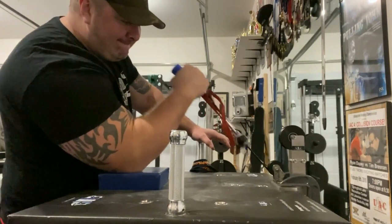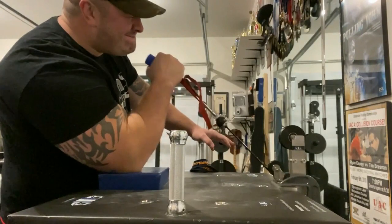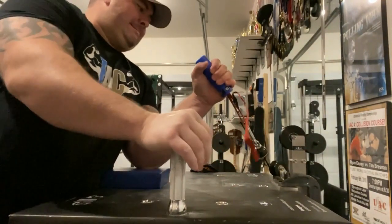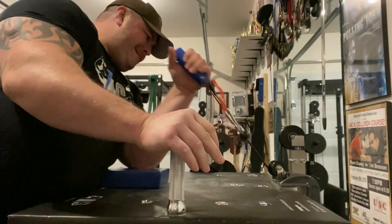As you can see, this Israel Arm Wrestling Club pulley that I'm using is pretty smooth. Now, I haven't gotten to the point yet where I have really put a ton of weight on here with it, but I'm sure I will at some point in the not so distant future.